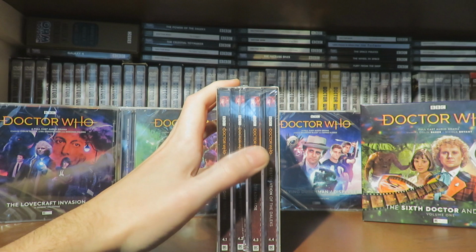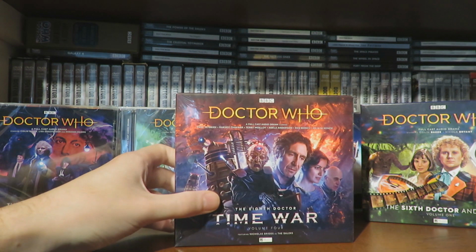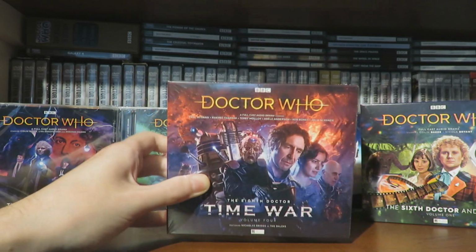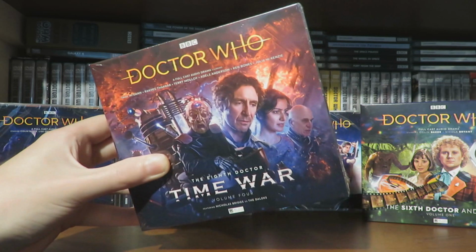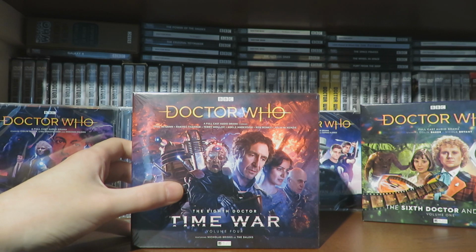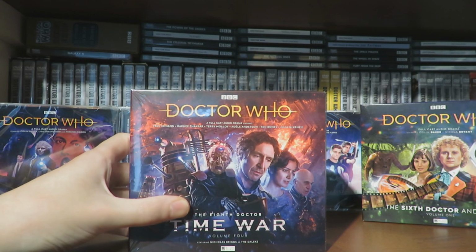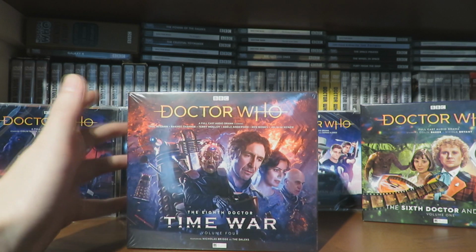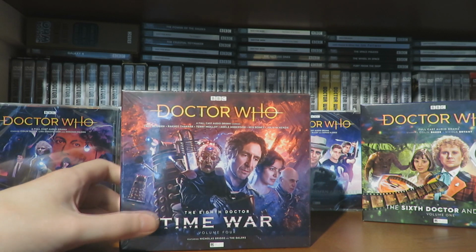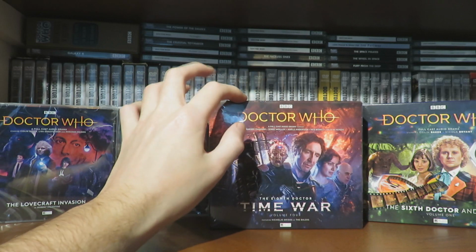Dreadshade was a superb one, and then Restoration of the Daleks was a very good ending to the box set. And obviously this box set does end on a cliffhanger with a character returning, so I'm not going to spoil who that is. But it was nice to see Ken Bones appear, and Terry Molloy just gives a superb performance as Davros. This is probably Terry Molloy's best performance as Davros, maybe. It is utterly brilliant, him playing a different sort of alternative Davros, much like how he appeared in Masters of War. But yeah, it's very interesting to see what happens to Davros within this box set.